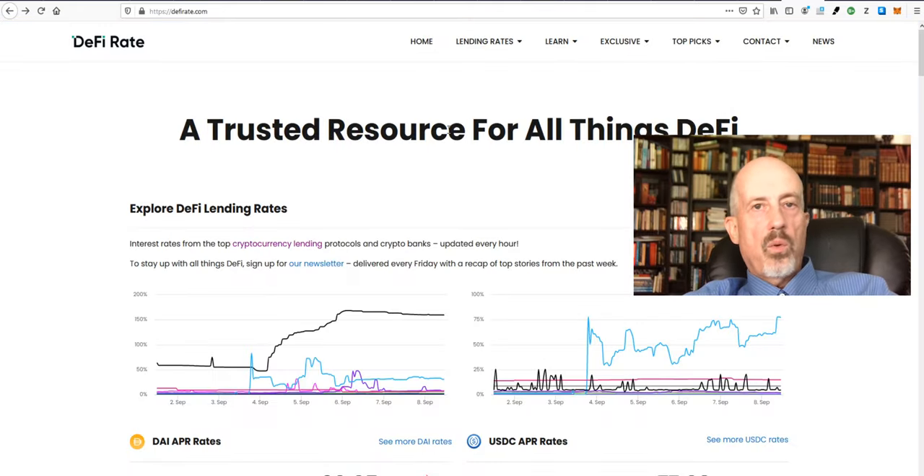The second website is defirate.com, which includes everything in relation to the decentralized finance market. If you want to learn how insurance can be done, the lingo, everything in relation to DeFi, yield farming, and so on, you'll find it all well-explained on this website and I can only highly recommend it. I hope I was able to explain to you why it is important that you participate. Just play around a little bit. Don't plan to make 1,200% — just make 100% — but at least be part of this and learn more about DeFi, because as you saw, it is going to be the future.